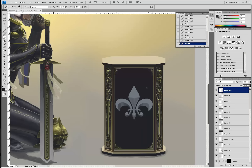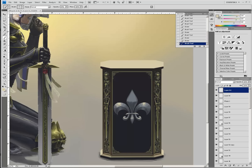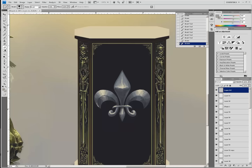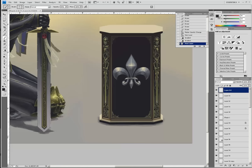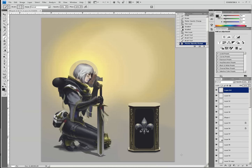It's just a computer program. It's not someone sitting there and figuring stuff out. So I like to do some of this stuff by hand. Really give it those volumes. A little bit of a bounce. And there's a localized shadow being cast by the fleur-de-lis since it is popping off the surface. And then there's a localized shadow from the rim as it casts onto the fleur-de-lis.